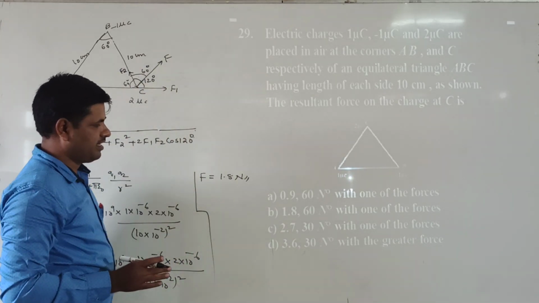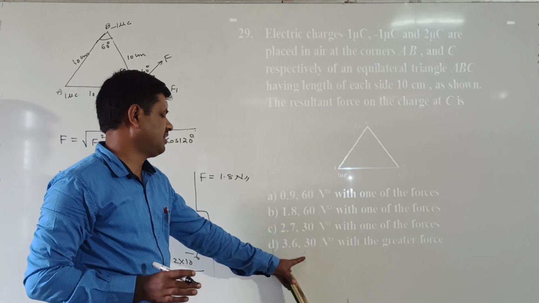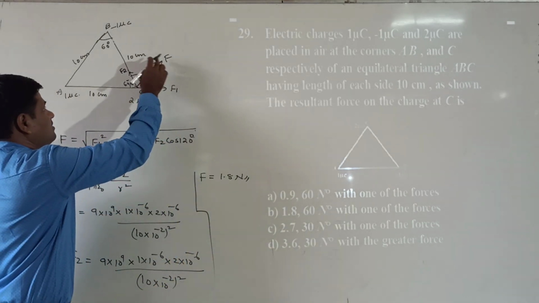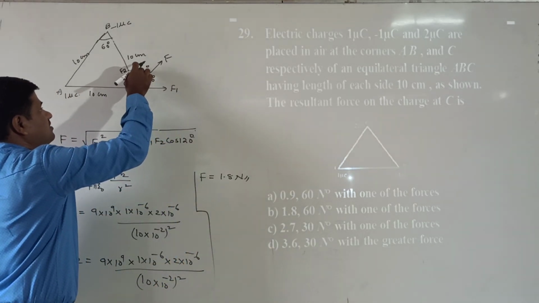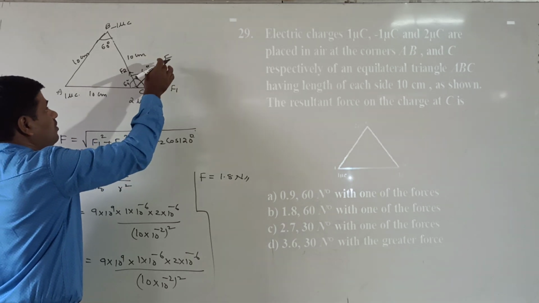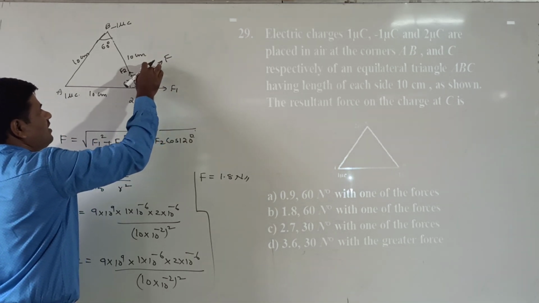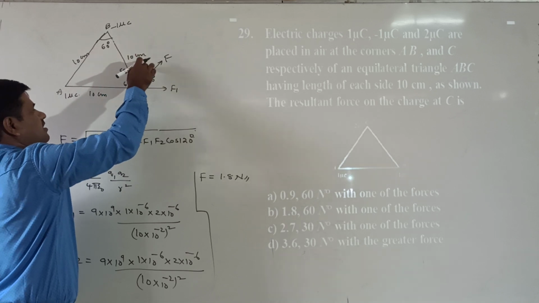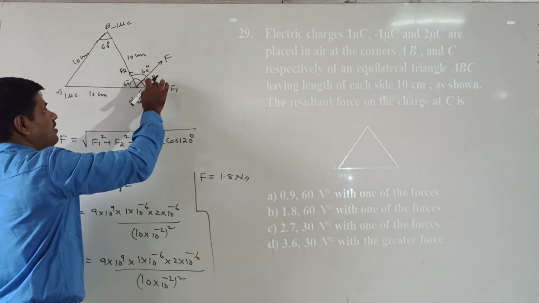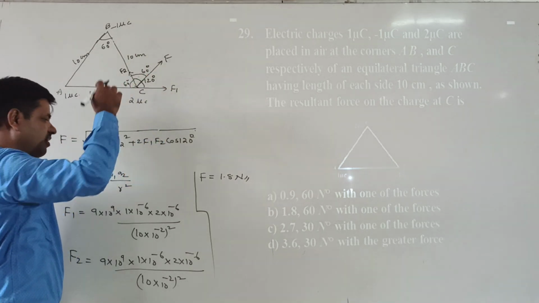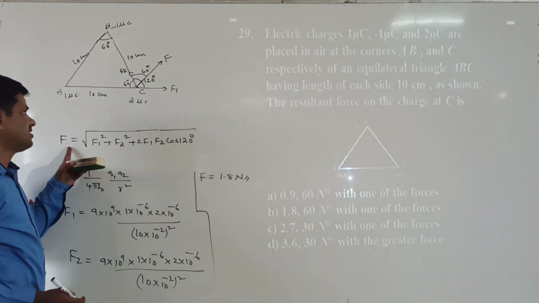From this we eliminate these two options because of 30 degrees. How can we have the resultant F making an angle of 60 degrees with any one of the forces? With F2, the resultant force F is making how many degrees here? 60 degrees. Here 60 degrees means here also 60 degrees. But 120 is the angle between F1 and F2. Using this 120 we find the resultant force.